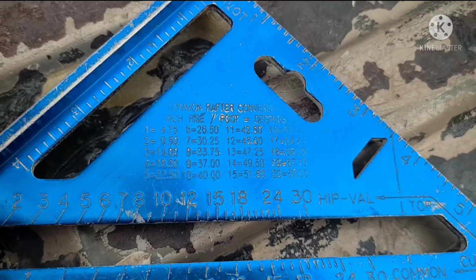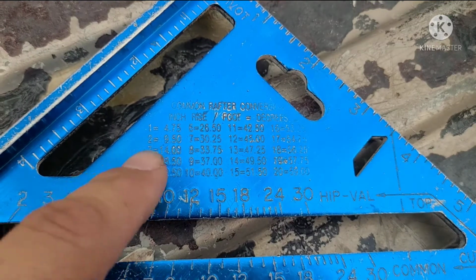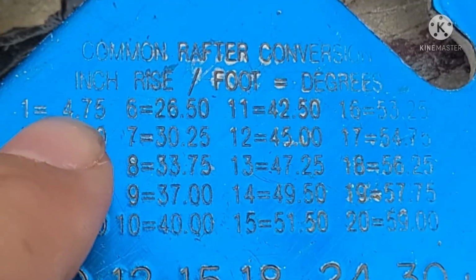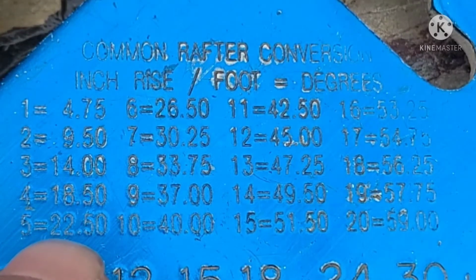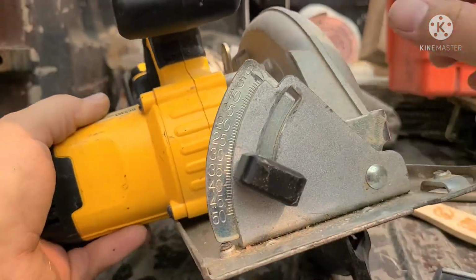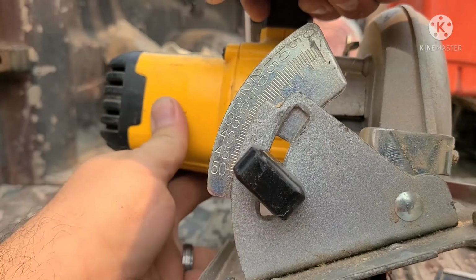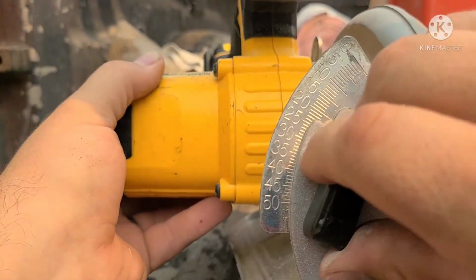Then you can take your carpenter's square and you're going to look at the common rafter chart here and just go down it until you find 5. And in this case, we are going to be at 22.5 degrees. Then you can make your adjustment on your saw to give you the angle that you need. Lock it in place and you're ready to cut.